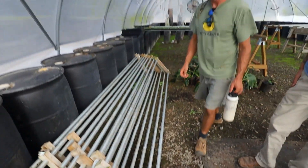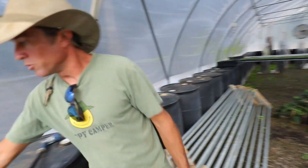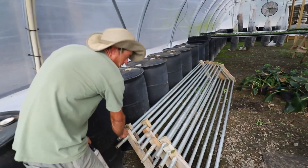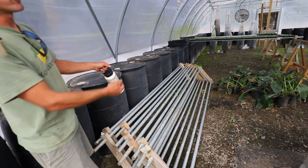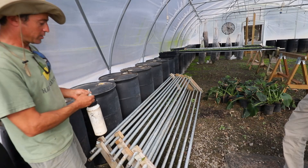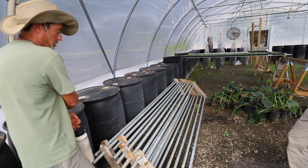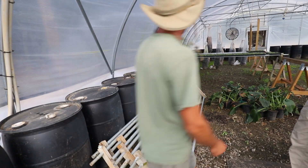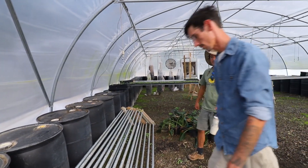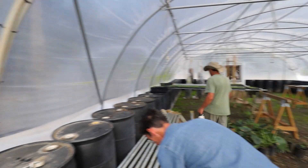These also have wheels — if you need to move them by yourself, you can attach wheels to them. Some of them have holes in them so you can drag them along. That was an adaptation I made. If you use the wheels, you want to get wheels that don't turn — that's important. With two people, you can grab both ends and move ten to eight flats depending on your flat size; just pick them up.